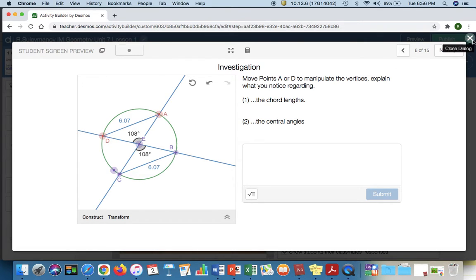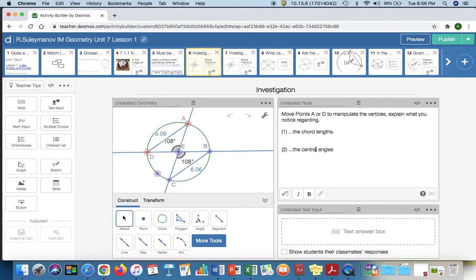I will point out, as a teacher, let's say you really love some activity from Desmos, and this is a side note on Desmos. So let's say I love slide 6. I could press Command C for MacBooks, Control C for Windows, and if I press plus and I paste it, it'll just paste that exact same slide right there.